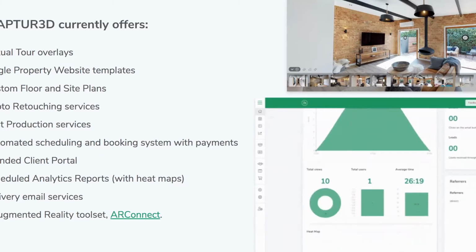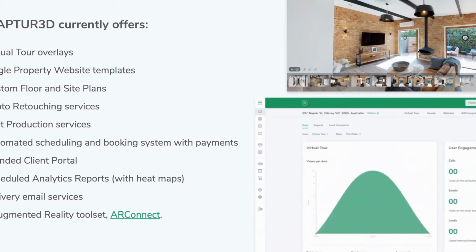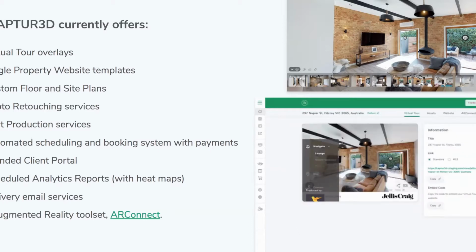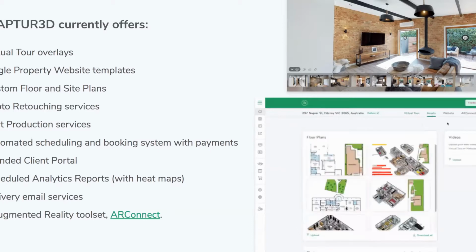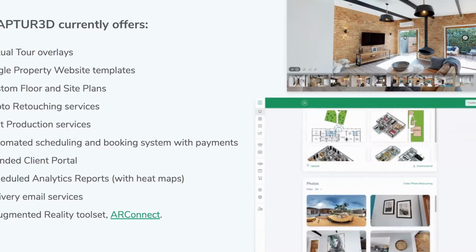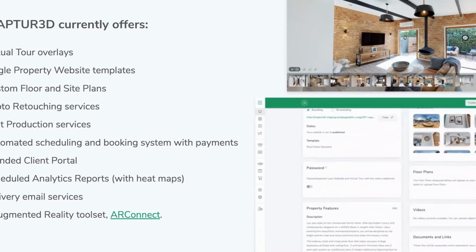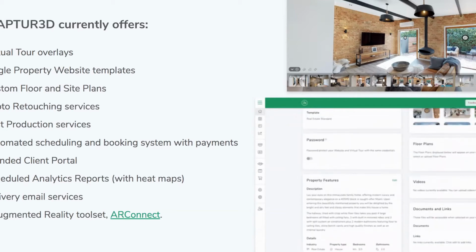The branded client portal, this is just a nice way to provide all of your content that we've been developing for you, meaning you don't really need to use your collaborator access if they don't need to edit anything, and they can just have a branded version of Captured with your logos, your colors for your customers for those particular assets that you've created for them.